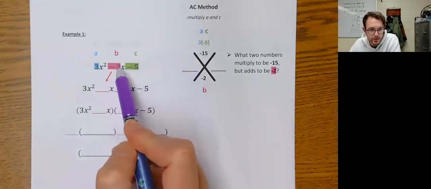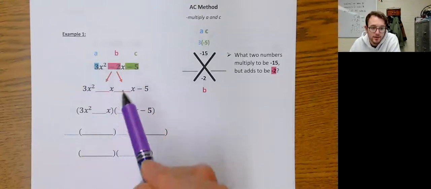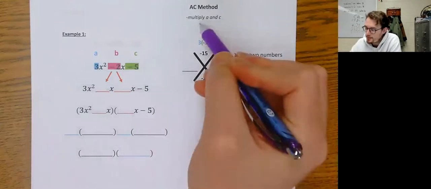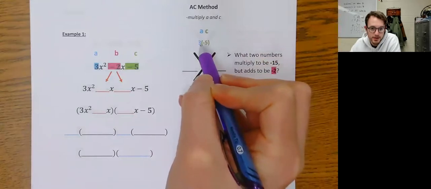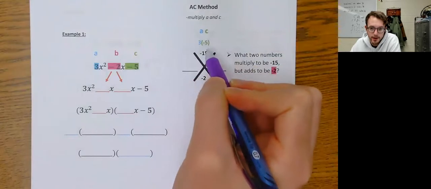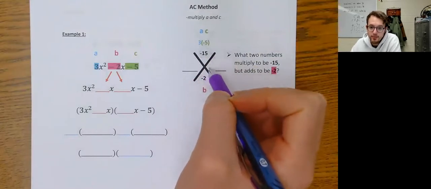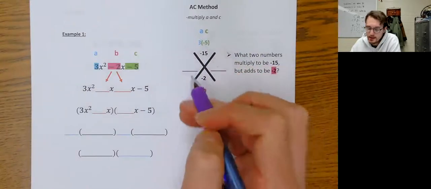So AC method, I can't divide the 3 out. 3 does not go into -2 or into -5. So it's not a GCF. I can't divide it. So we're going to use the AC method. The AC method means you multiply A and C together. So I take my A value, which is 3, right? I take my C value, which is -5, and I multiply them, and I get -15. Once you do that, it's the same process as here: what multiplies to -15 that adds to -2?